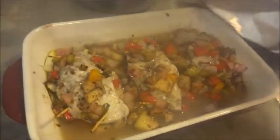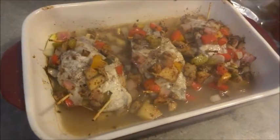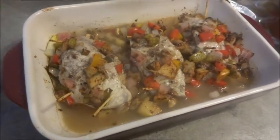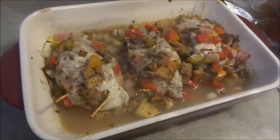The half hour has passed. Oh, it smells fantastic. So what I'm going to do now is drain off some of that fluid, and I'm going to put it in the oven for another 10 minutes just to give it a little browning on the top, and I'll bring you back. This is what they're going to look like when you drain the liquid off, so we're just going to put them in the oven for 10 minutes.